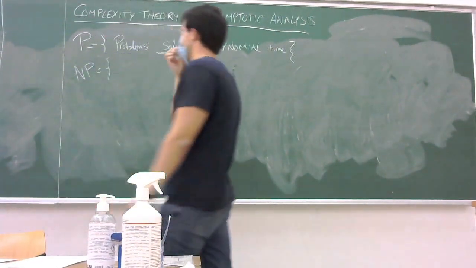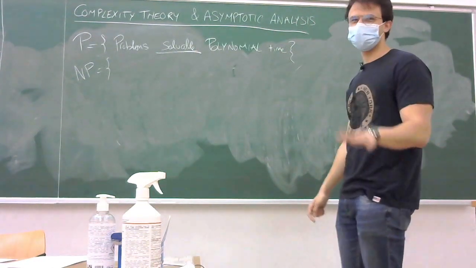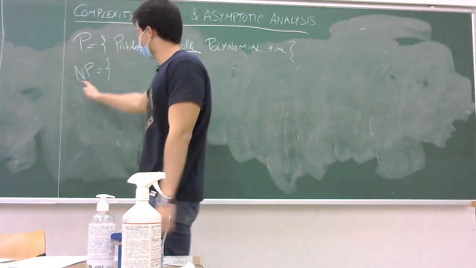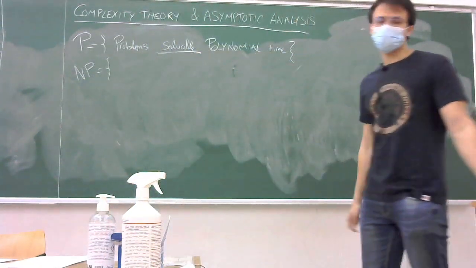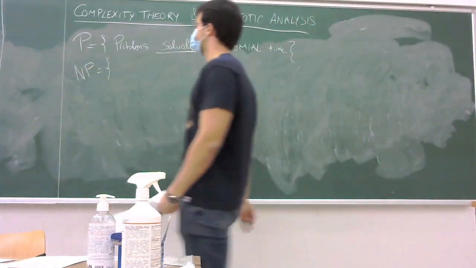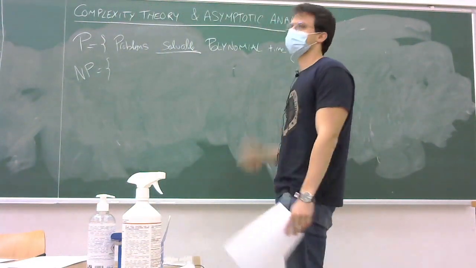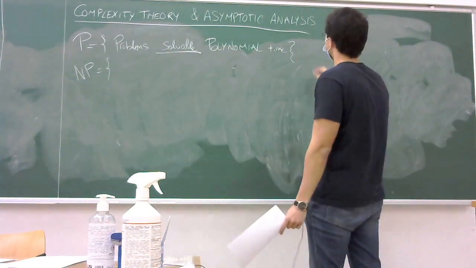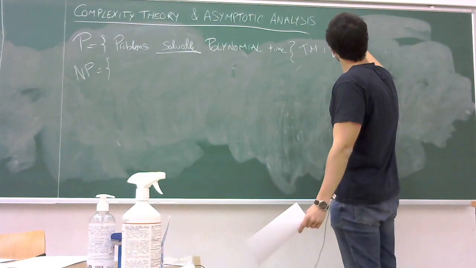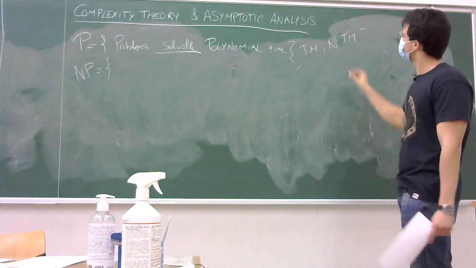Sometimes NP is misunderstood. NP does not stand for non-polynomial. NP is non-deterministic polynomial algorithms. When we say that, this is hard to explain because you can reach the NP definition by two different approaches. You can take into consideration what we call Turing machines and non-deterministic Turing machines. Let's call this NP.